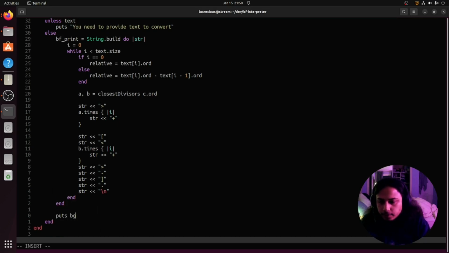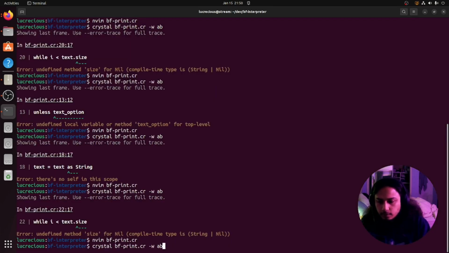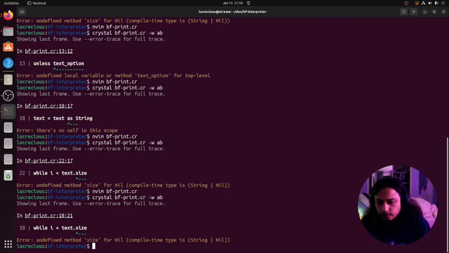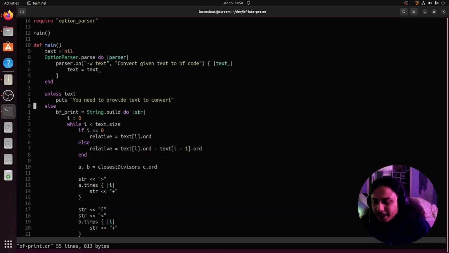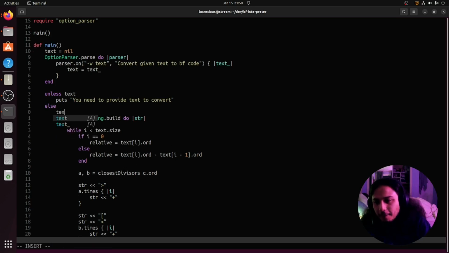We're going to print it. I don't get why this doesn't work. I thought this is how you're supposed to use Crystal. Isn't this how you're supposed to use Crystal? Weirding me out, man.